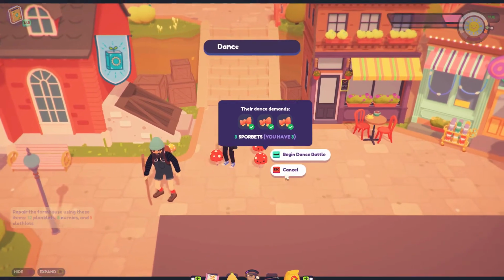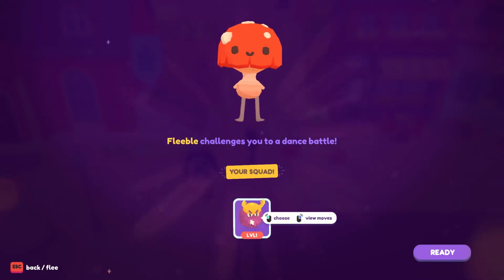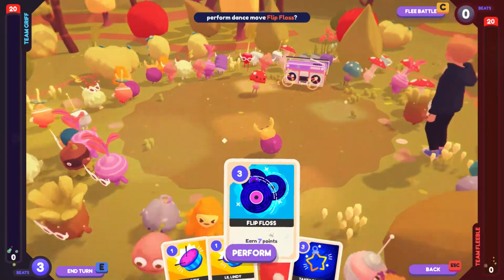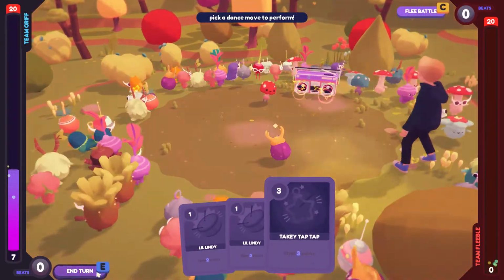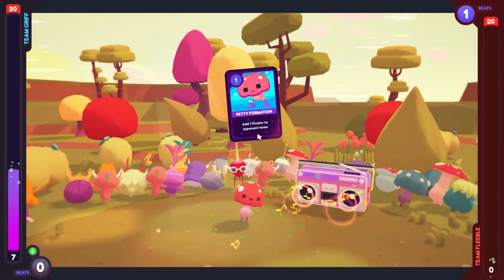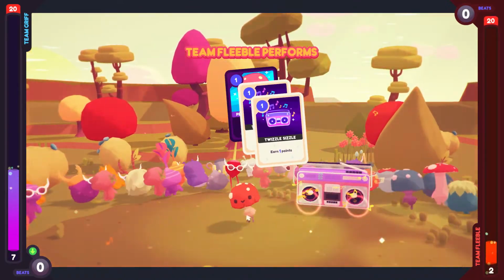Can I just dance? Alright, let's dance, mushroom. Come on, let's do this. Oh yeah. Let's do a Flip Floss and get 7 points. Alright, I think we're gonna win this one. Petty performance. One cluster opponent team. Twizzle Sizzle and Twizzle Sizzle, okay.